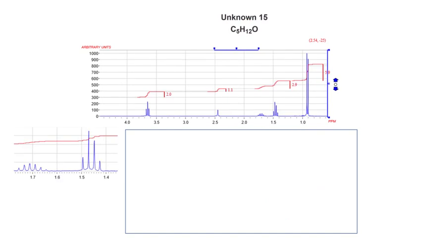Okay, here's another one. Let's see what we can do. Integration. Once more, we have one of these integrations that's not split. It really should be split right here. So it looks to me like that's 3 total. So this is going to be, don't you think, 1 and 2. Here we have 6. Here we have 1. Here we have 2. All right. Here we go. On the right, 6 hydrogens. It's going to be 2 CH3s as my first hypothesis.